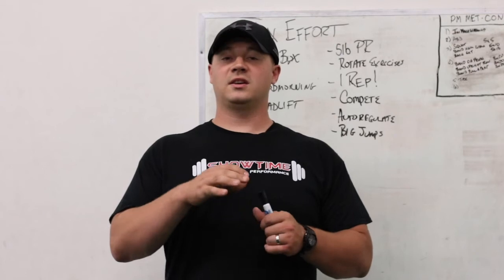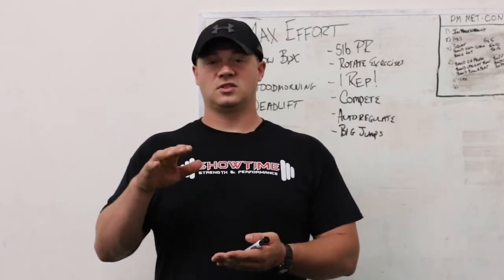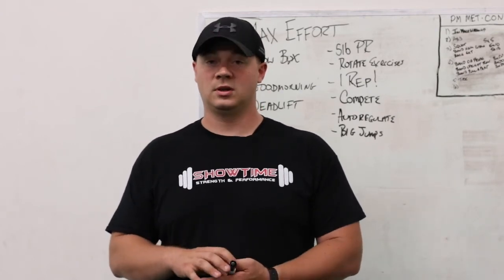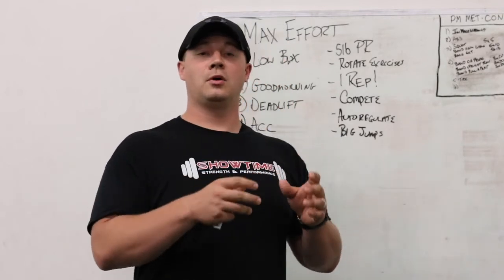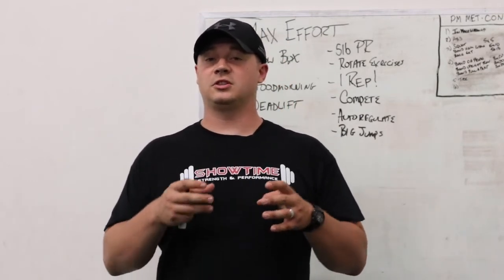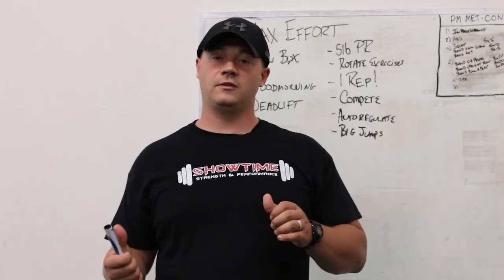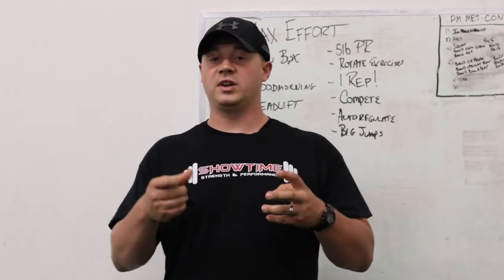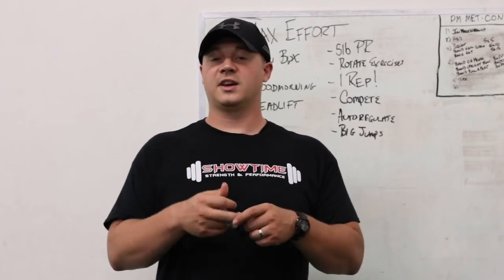The point of max effort day is to develop strength speed, not speed strength. So it's a slower speed, like I said, teaching yourself how to strain through the entire movement. And the exercises that we use on max effort day, like I've said, are almost always a variation of the competition movements. The goal of that is to teach your body how to strain if you might get out of a bad position or strain through what might be a weak area for you. So those are key things that you need to use for your max effort training.